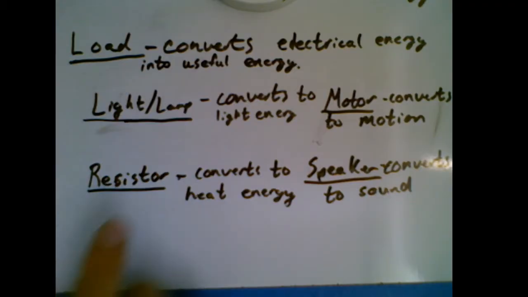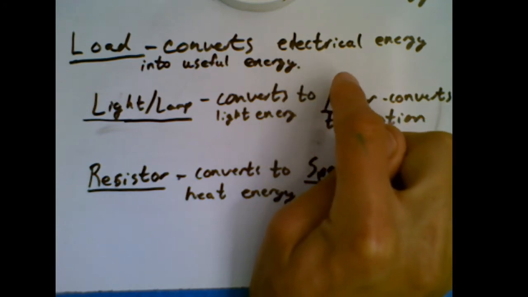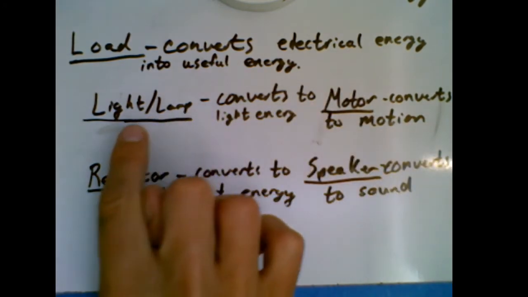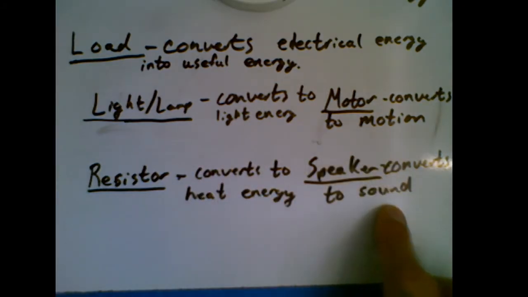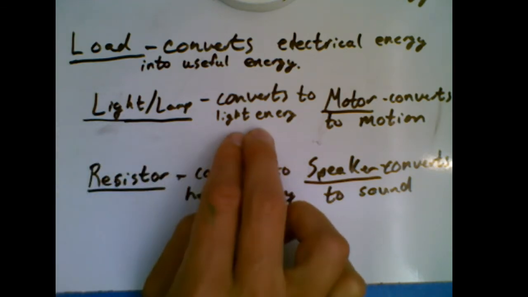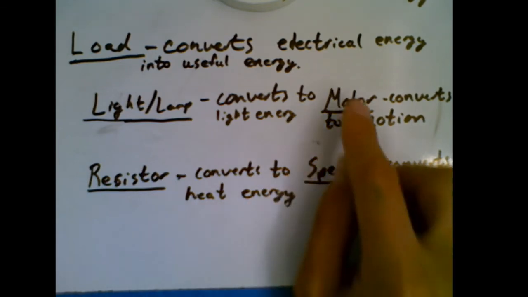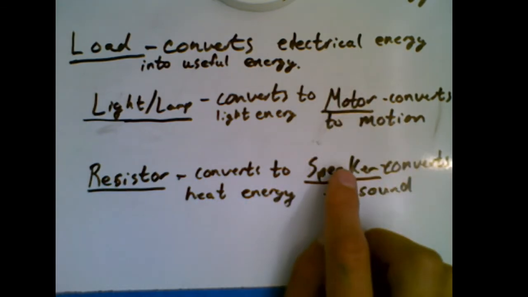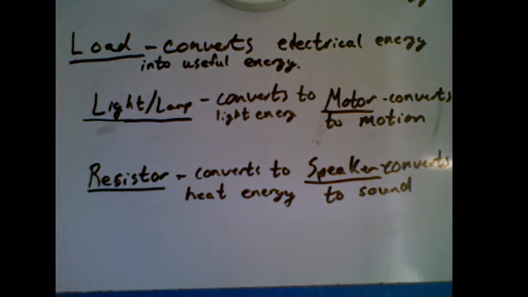The things that do that are what we would call a load. As I mentioned, we can basically take a load, something that is able to convert electrical energy into some kind of useful energy, and those useful energies that we can create are light, heat, motion, and sound. Essentially, you can use something like a light or a lamp to convert electrical energy into light. Resistors convert electrical energy into heat. Motors convert electrical energy into motion, whereas speakers convert electrical energy into sound.